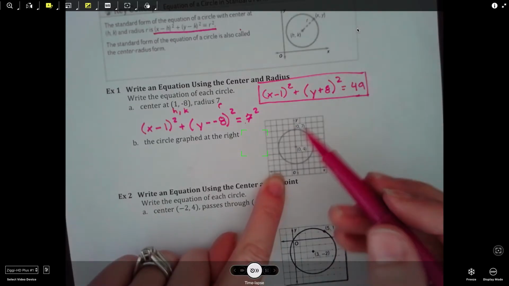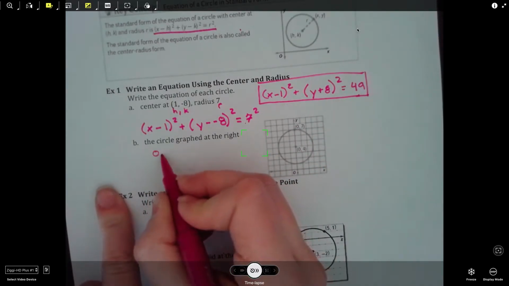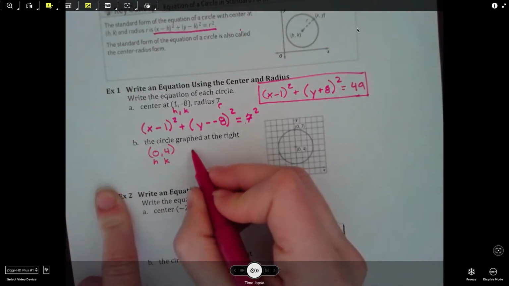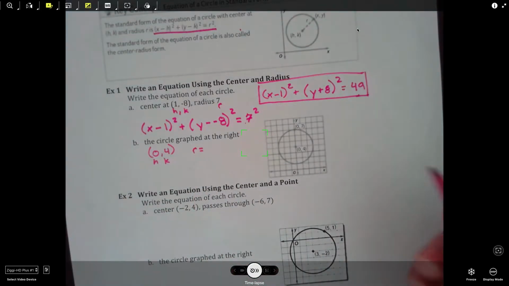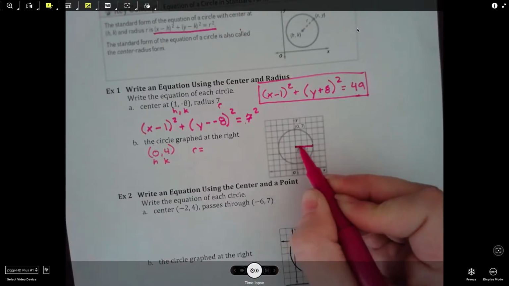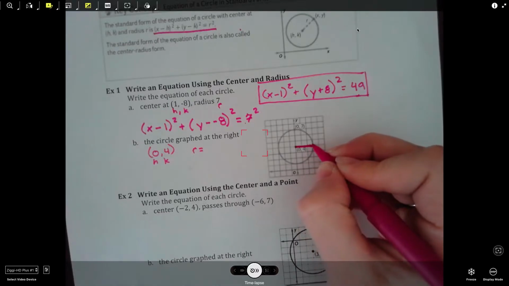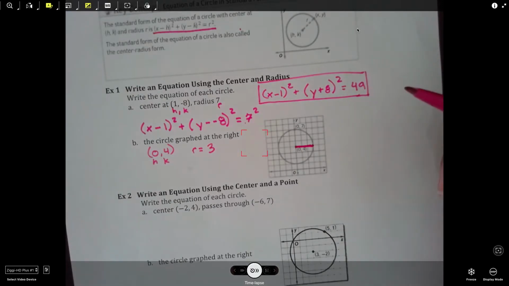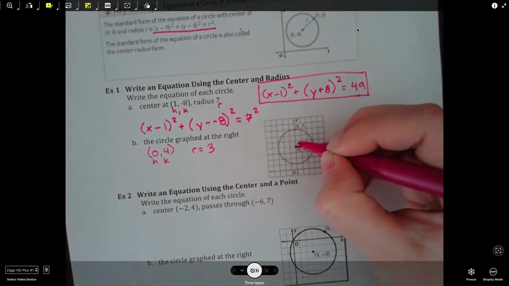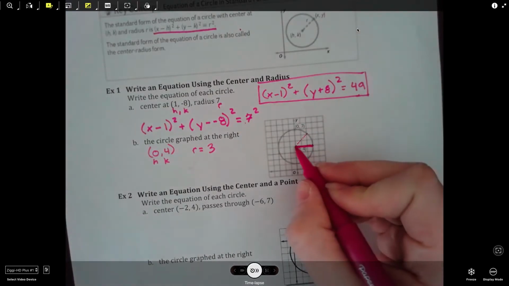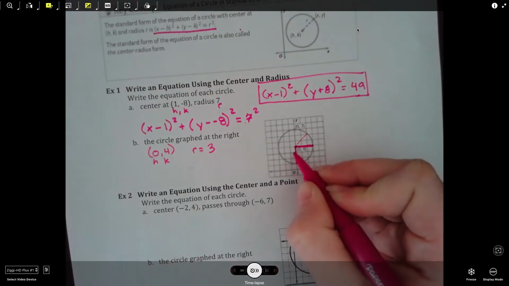So the center, my h, k, is at 0, 4. So h is 0, k is 4. And then the only other piece of information that we need is r, the radius. So if I look at where the center is and I pick a point on the outside of my circle, this is the easiest radius to choose because I can count over that there's 3 units there. So the radius is 3. Something that I probably wouldn't want to do to measure the radius is draw a line in this direction. I have no idea how long that segment is because it's going diagonally through boxes. So either draw it horizontally or draw your radius vertically, and you can count those boxes and see exactly how much that is.